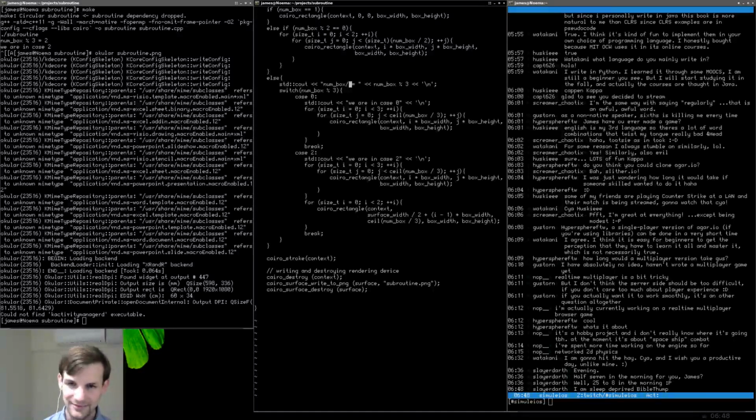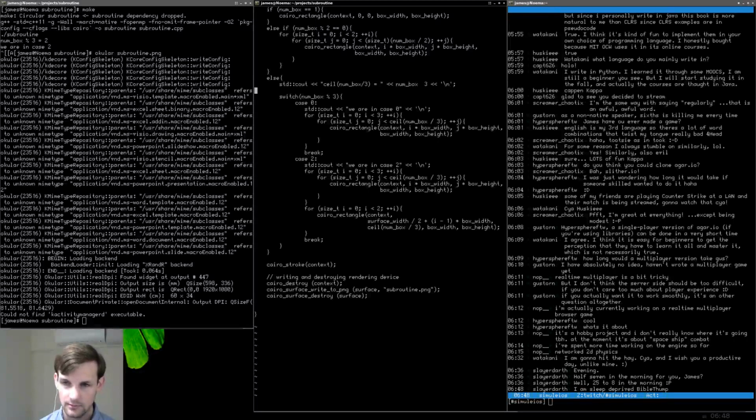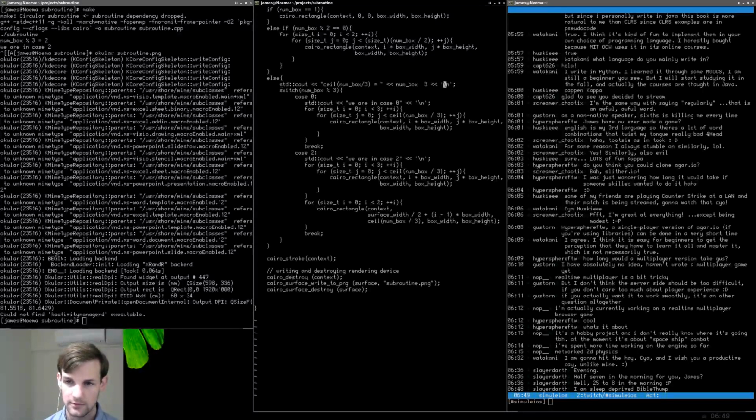So let's divide this by 3, and let's do ceiling of numbox divided by 3. And I think this should be 2, but just to be clear, I would like to check it out. Ceiling of numbox divided by 3.